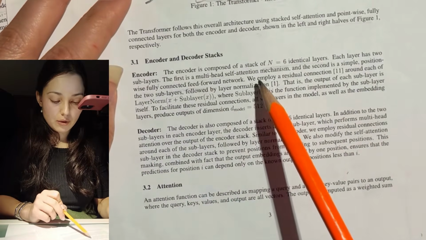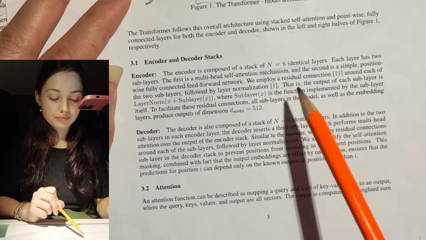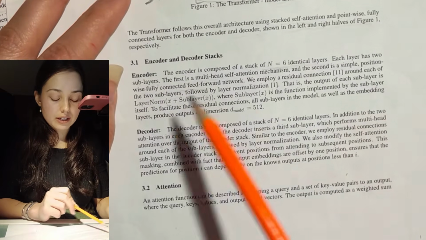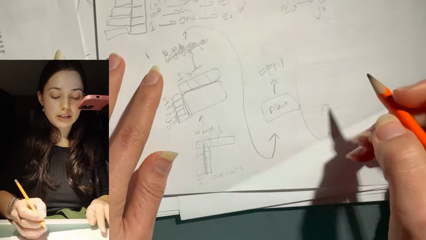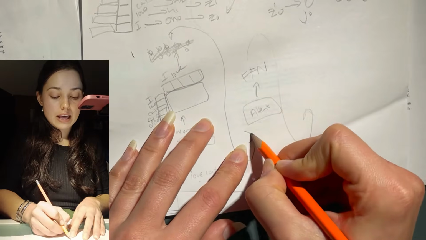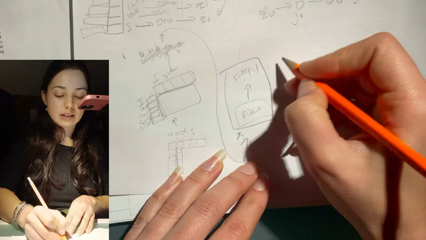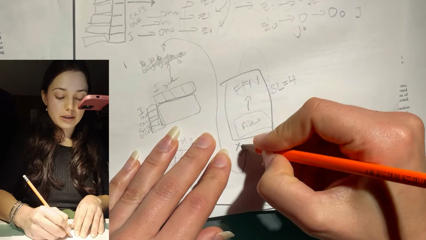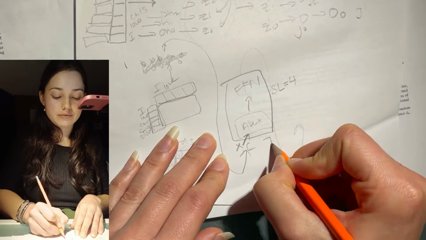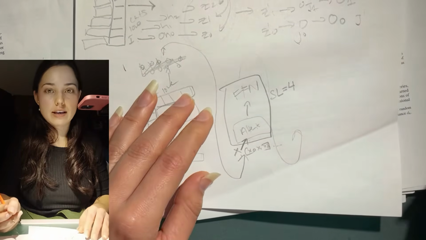So it says, we employ a residual connection around each of the two sublayers, followed by layer normalization. That is, the output of each sublayer is LayerNorm(x + Sublayer(x)). Okay, so that means, let's say this is our sublayer. So we have attention and then feed forward. x is the input into the sublayer. Let's say it's sublayer 4. Then x is our input into this attention, and it's again a vector. So we have x0, x1, x2, all the way to however long the x is.